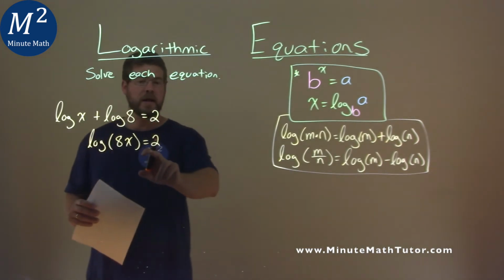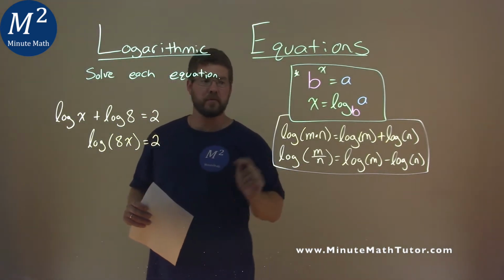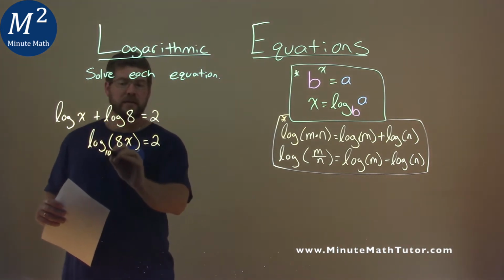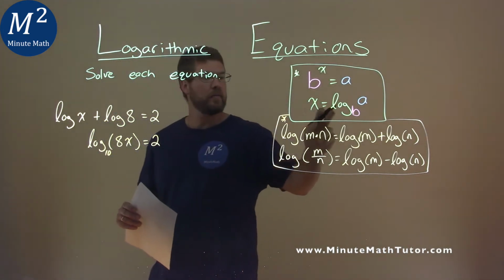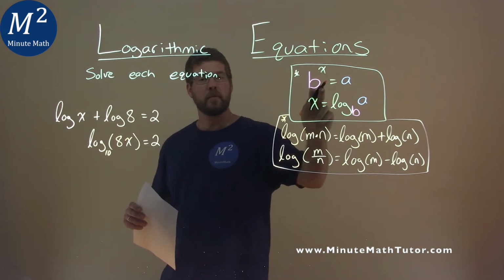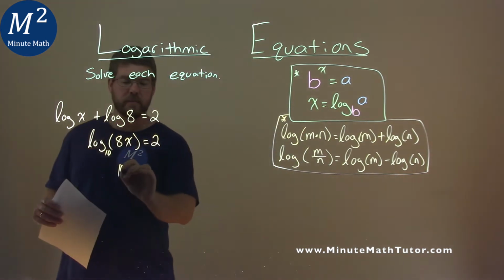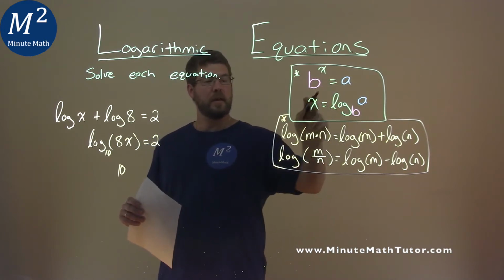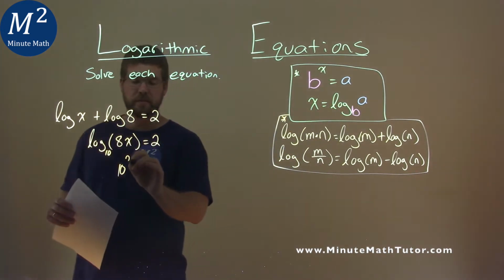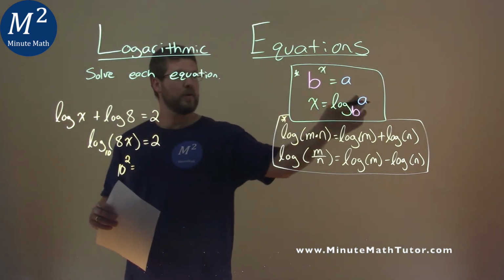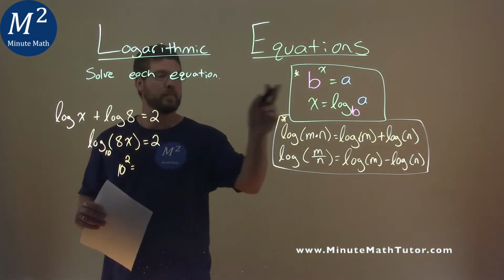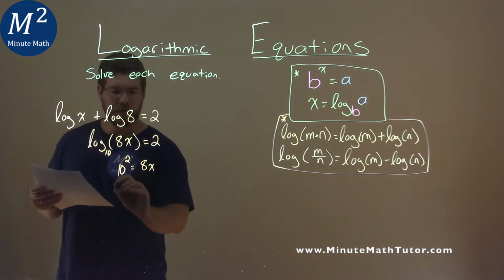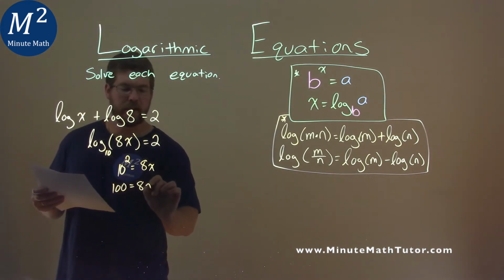From there, we can now convert that using our upper little formula right there. Okay? Our base here is 10, like I said. So now we have, in this form, we move it to this form. Our base is 10. It's raised to what we're taking the x value it's equal to, which is 2 here. And that's going to be equal to our a value, which is inside the logarithm, which is 8x. Well, 10 squared is 100. So 100 equals 8x.